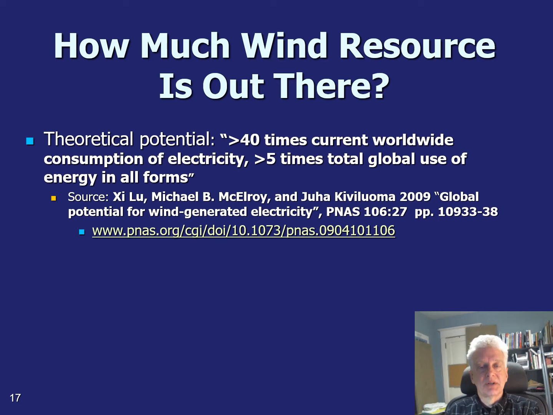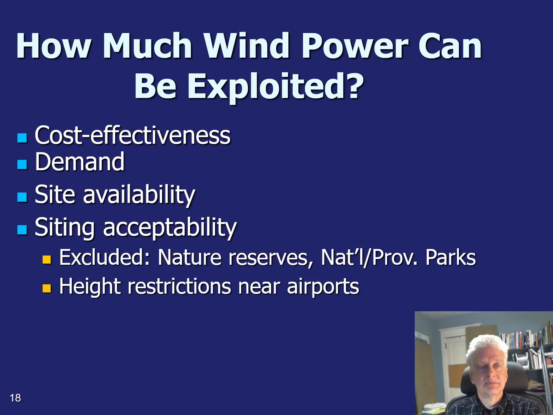Theoretically, the potential available energy from this resource is really, really vast. It's been described as being more than 40 times current worldwide consumption of electricity, even more than 5 times the entire global energy in all forms. And that's from an article in PNAS in 2009. And there's the link. So with that enormous potential resource out there, how much of that can actually be exploited?